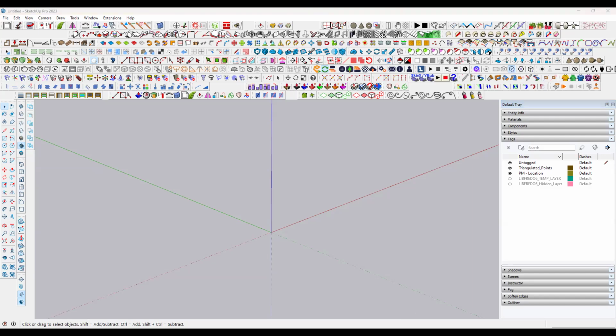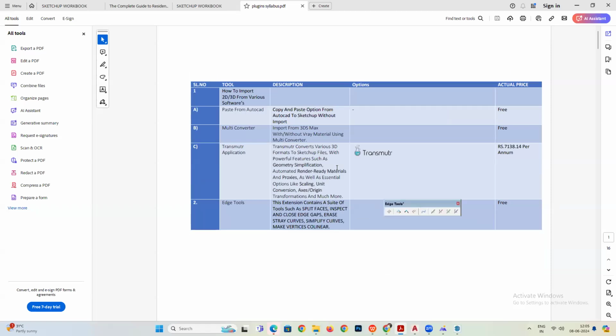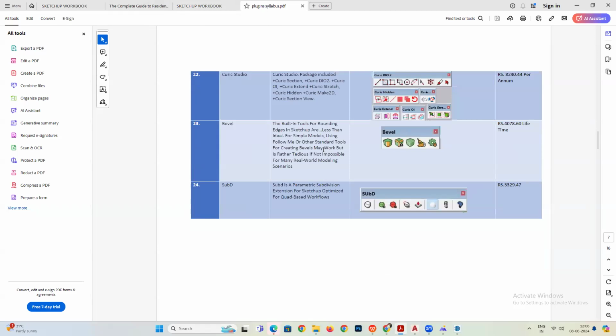Along with that, I am going to give you one more thing, the syllabus. Free of cost you are getting the plugins, and at the same price you are getting the classes, the standard workbook, and a SketchUp workbook. Everything you are getting is included in the 10,000 only. One more advantage: in the future, if I add any new plugin, I'm going to send it to you in the group.